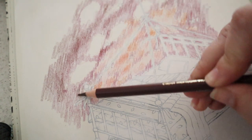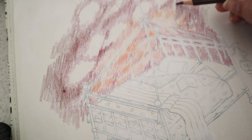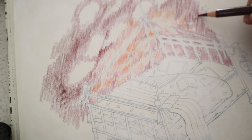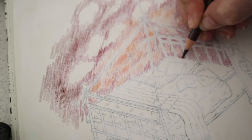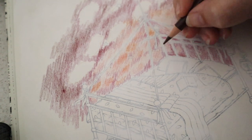And that is one of the benefits, from what I've understood about this powder blender, that we can put the pencil down like this, really rough and quick, and then blend it out afterwards. So as you can see, I don't know if you can notice there on the left hand side where I put the color down, there's a dot there, so clearly there was a spot that I didn't get sanded down enough, and there are some lines there.